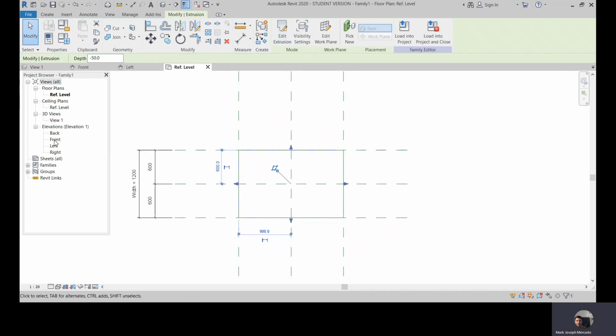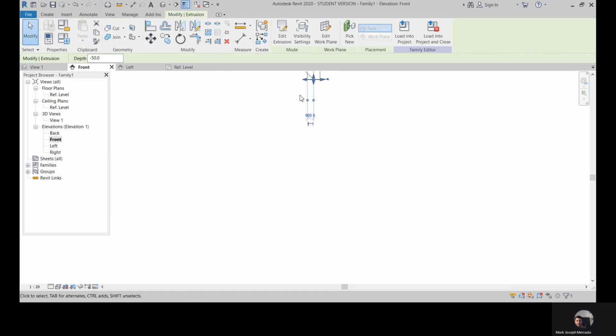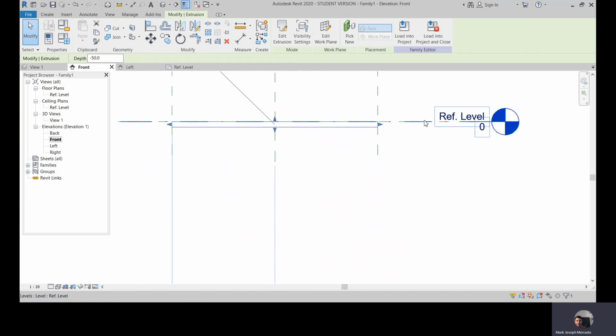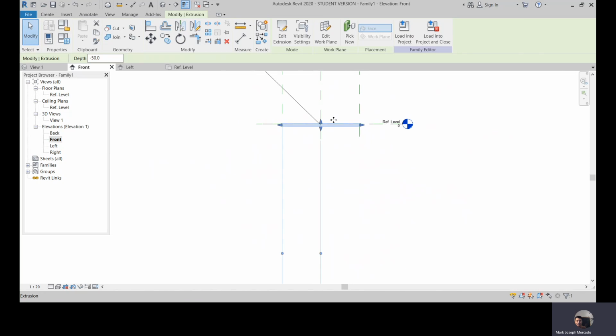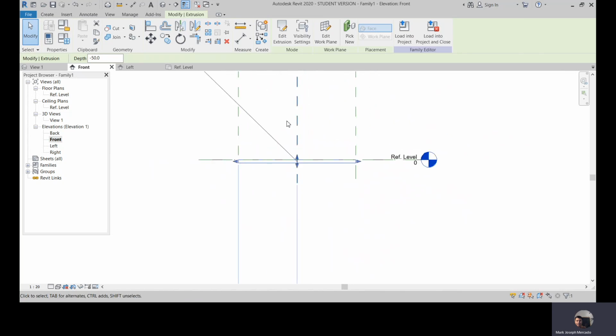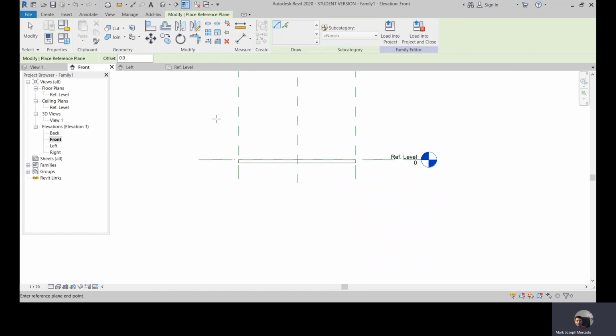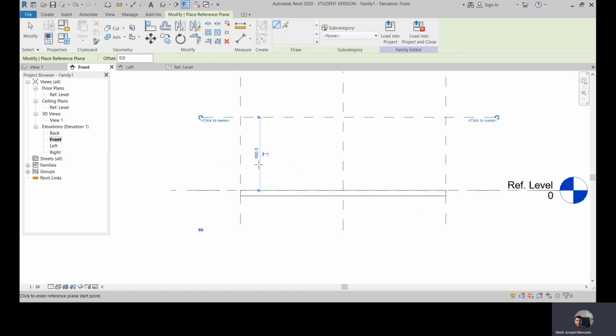And then, let's go to project browser elevations front. As you can see, nasa baba siya ng reference level. Bakit? Hindi kasi tayo nakapag-set kanina. So, mamaya, iaangat natin, no? And then from there, lagyan na lang natin ng reference plane, RP. Establish lang po tayo. Okay? And then kindly select, no, hover your mouse kay temporary dimensioning. Click. And then lagay ko lang 750.